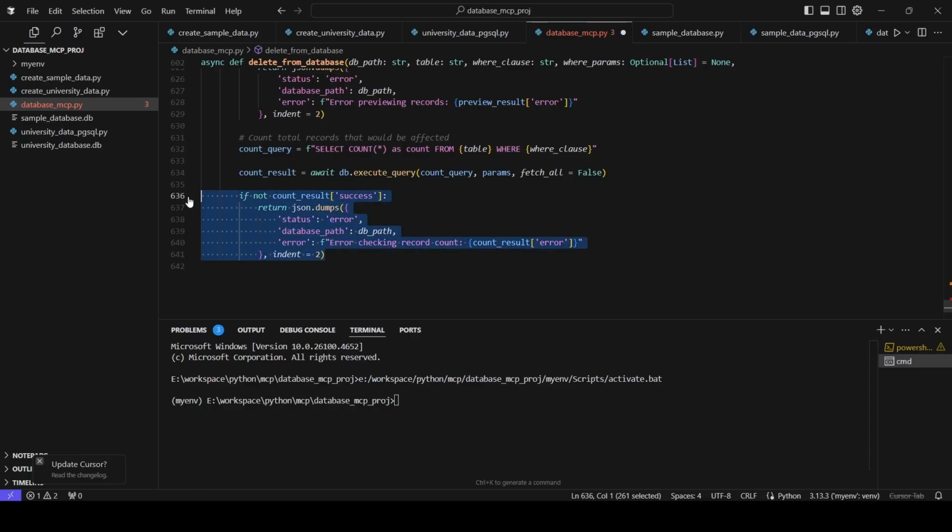And in the next line of code, what we are doing is that if the count query fails, this returns a JSON string from a dictionary with three key value pairs.